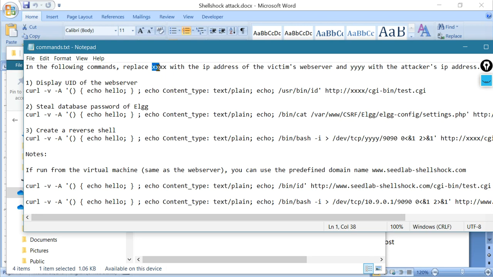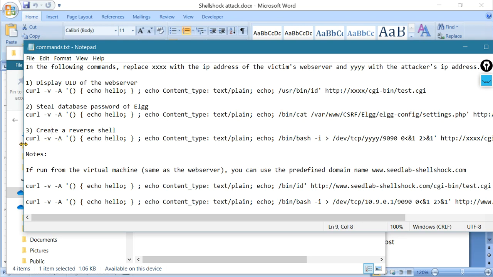Wherever I type XXX, that is the IP address of the victim machine. So you replace XXX with the IP address of the victim machine, and wherever you see YYYY, you replace it with the attacker's IP address. I'm going to do that now.